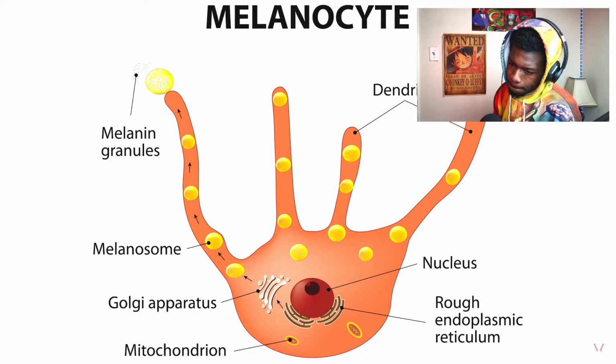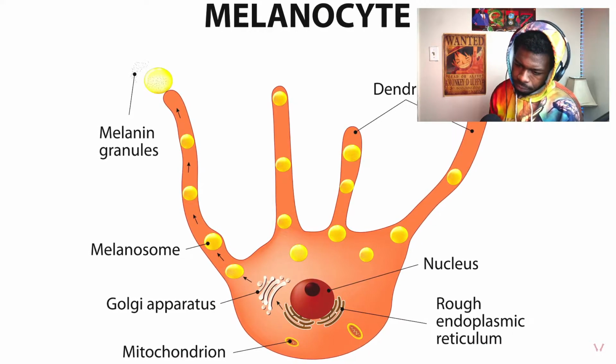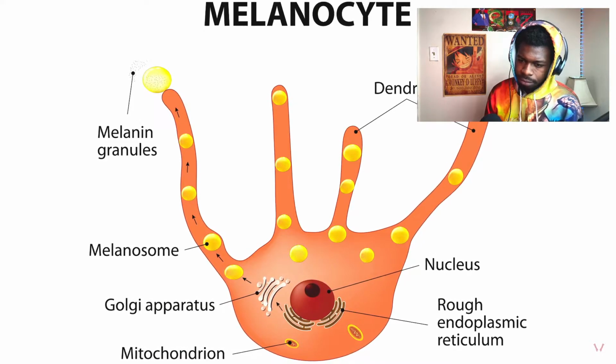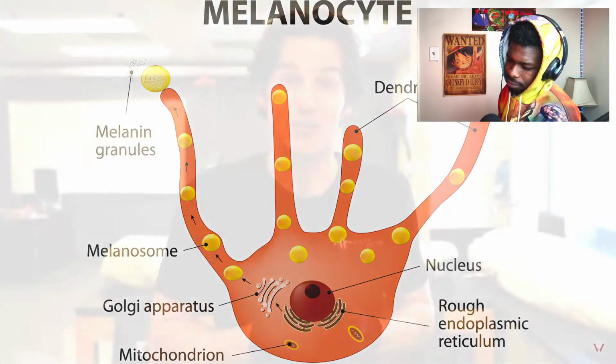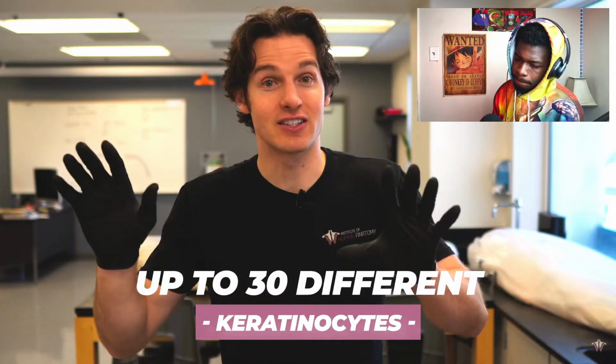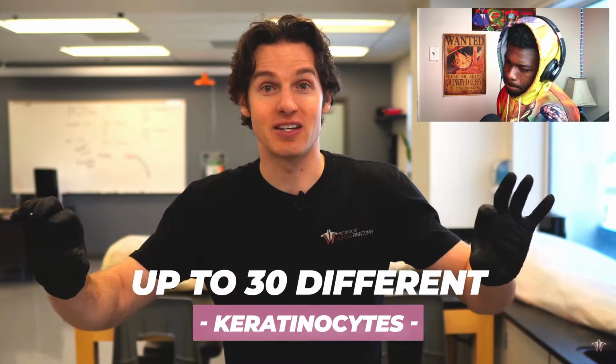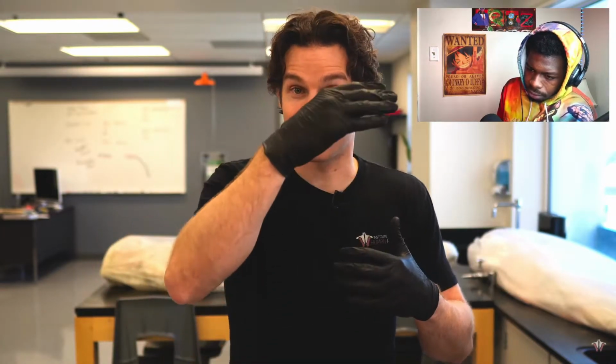They have these cool things called cytoplasmic extensions, or they look like little arms coming out from them that are kind of just extensions of their cell membrane. They can contact up to 30 different keratinocytes, some of those in the stratum basale and some in the stratum spinosum. And what they're going to do is deposit melanin into those keratinocytes, and that will give each keratinocyte a color or a pigment. Now, how much melanin is deposited in there will dictate how dark the cell gets.